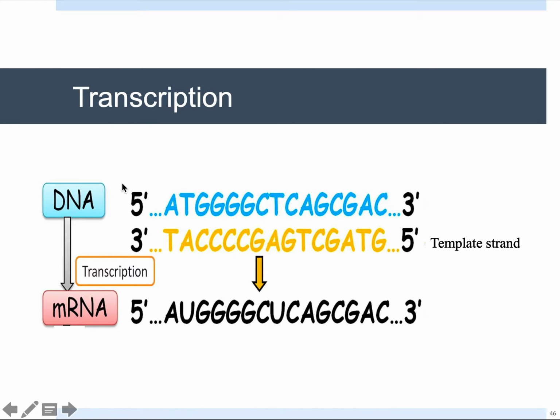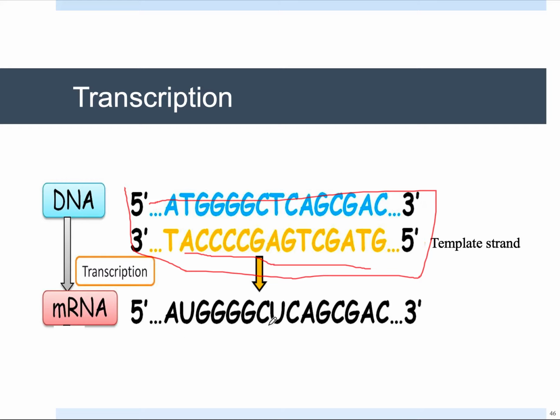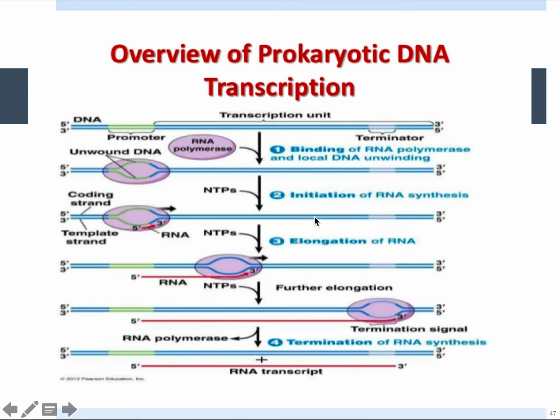So transcription is generally moving from DNA to RNA. And so you have a double-stranded DNA. This is the template strand. So the messenger RNA you have here is complementary to this. So G with C, T with A, like that. It's the same process that is being summarized over here as well. You end up having your transfer RNA at this stage.